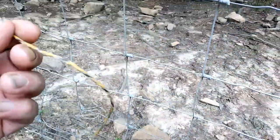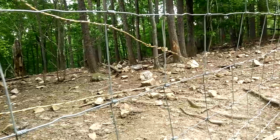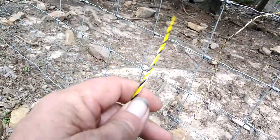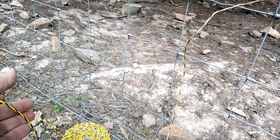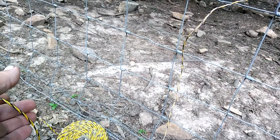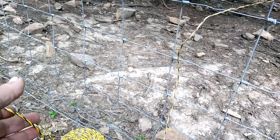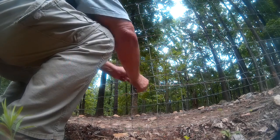So we're going to take this wire, right there, and cut it back behind where it's all frayed. And we're going to take this nice new Zareba wire and splice them together. All a splice is, is holding them parallel and doing an overhand knot and pulling it tight. I'll try to get it on camera, but it might not be right. Need to run both from the back side of the fence. There we go.